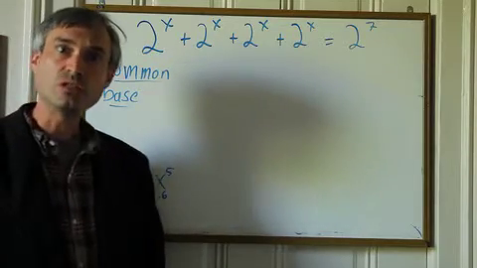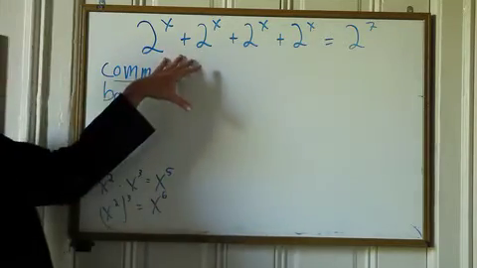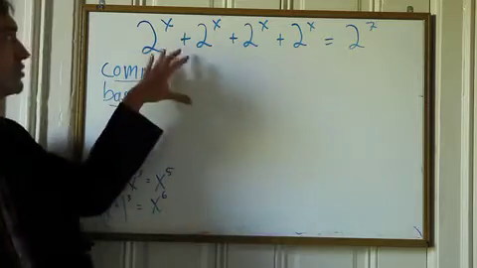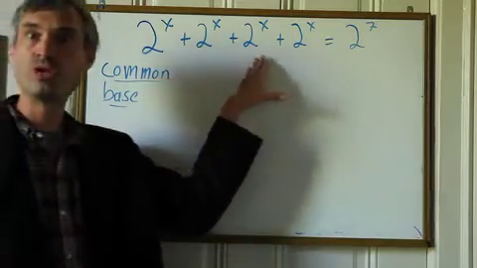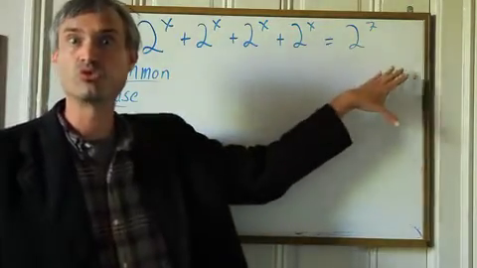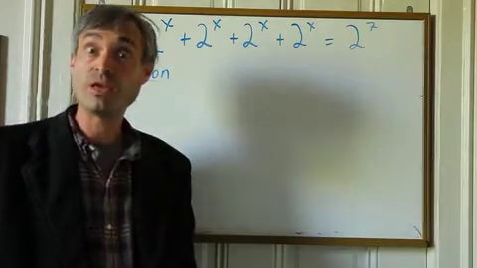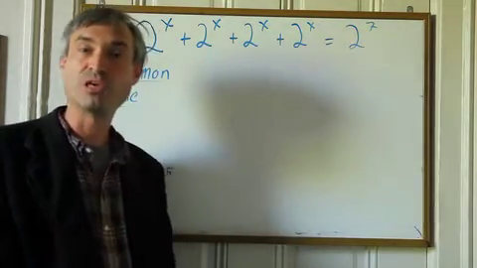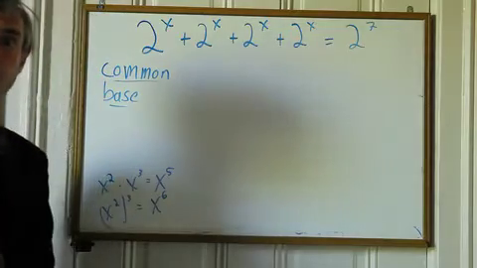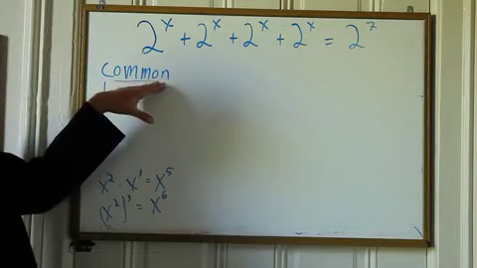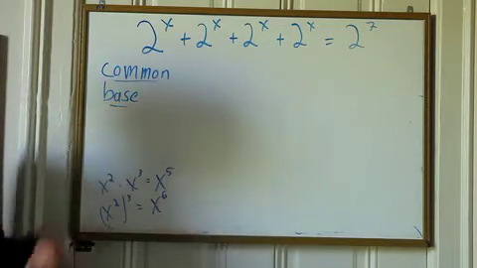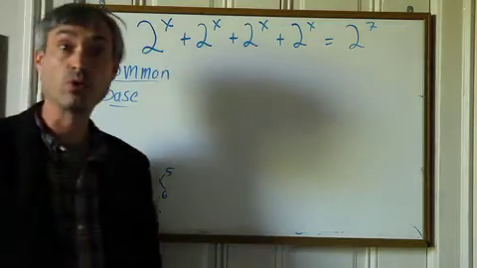Students, we just saw a sneaky way of how to solve this question. What is x if 2 to the x plus 2 to the x plus 2 to the x plus 2 to the x equals 2 to the 7th? I'd also like you to learn the actual math behind it. Like many exponent questions, it can be solved by working with a common base. Let's look at how that works.